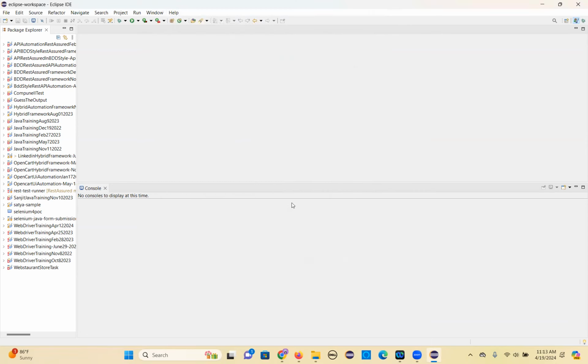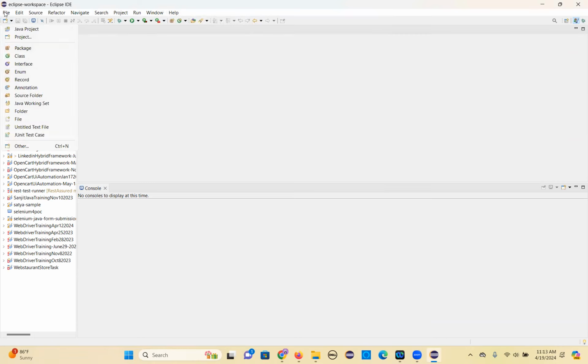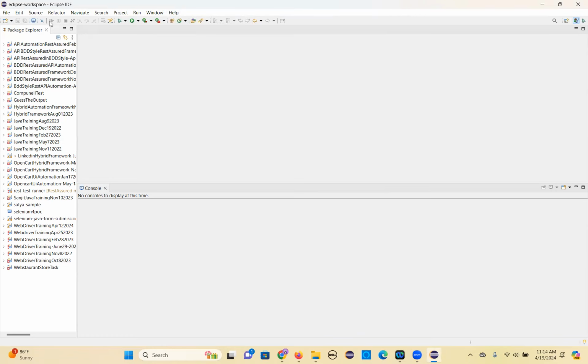Okay, so apply and close. Any questions? Okay. So that's all the menu bar, and then the toolbar. There is a toolbar. Same actions you can do. Whatever you have seen under File, you can see the same. And this is the console, and this is the debug icon. You can run using this green bullet icon. You can create a package. You can create a class. So a lot of options you can do from this toolbar also.